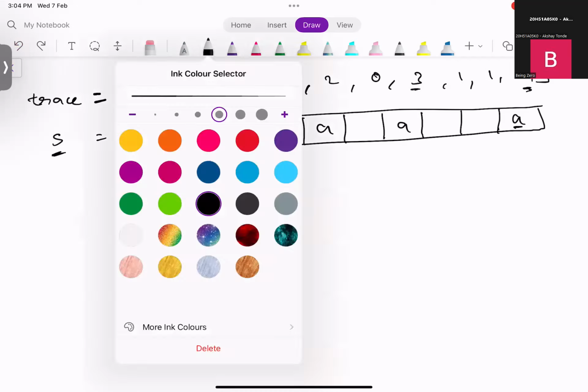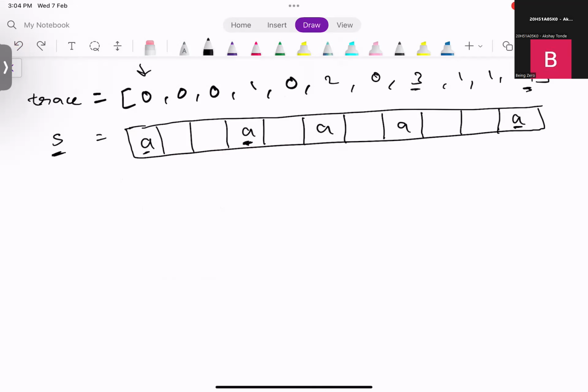Now you can do the same thing with B, right? So first B here, then where do you get one? Here. Then you get one here, right? So that's it. You stop there. Right, 0 and then 1. Now for C, you get one C here and then one C here. Now for D, we'll get 0 here and there is no 1 at all. So that's it. And for E, we'll get one E here. So that is how we fill.